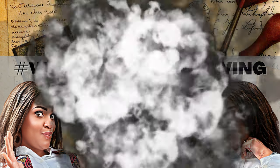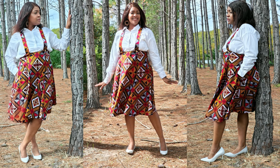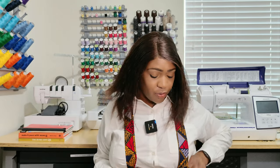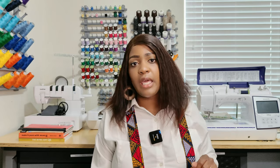I cut the size large for mine, because of the hips — I wanted to make sure I had enough room. The waist area was a little big, but when you have more up top you want to make sure you have enough room without pulling. The straps were perfect, and they're super long, which I like — if you put the button in the wrong spot, you can move it up or down depending on comfort level.